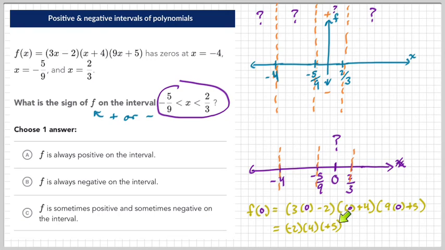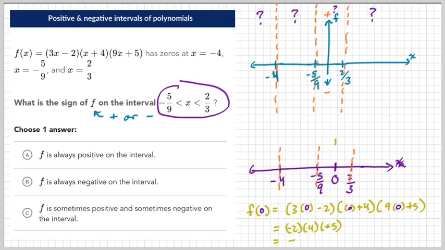Guys, is this going to be positive or negative? Positive. We have a negative times a positive, which would be negative, right? And then a negative times a positive again, which would be? Negative. Oh, snap. And that's actually all we care about. We only care that this is negative. We don't care about the number, right? We just care that it's negative. And that's what we're going to write.